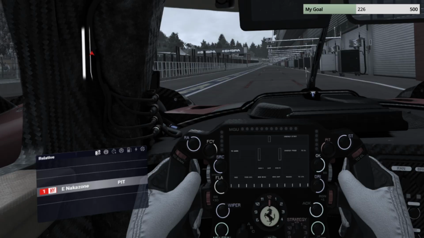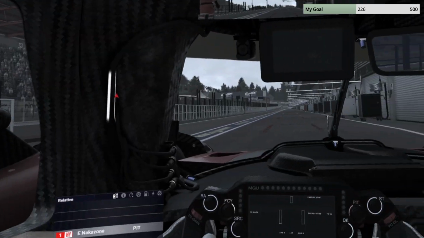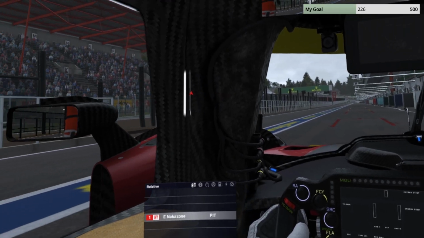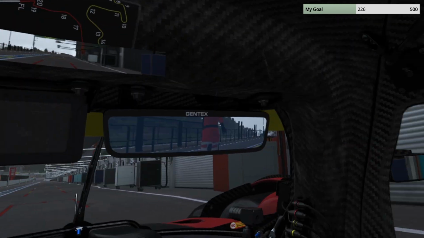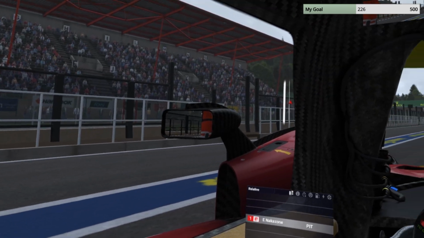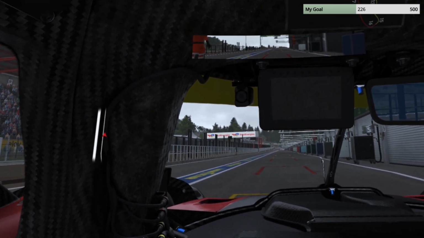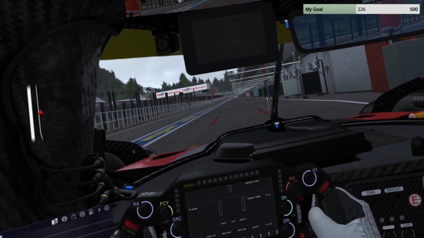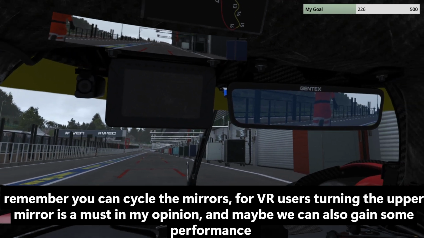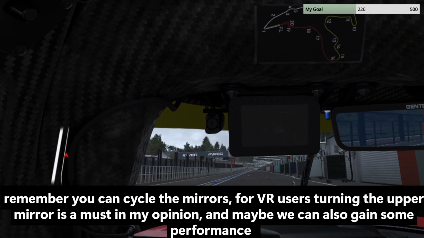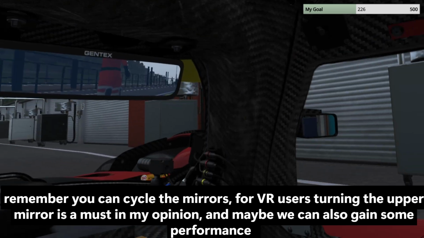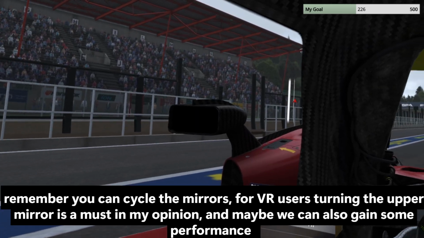The moment we have the car parked in the proper place, and we can see the sides of the car and everything, we can clearly observe that we have all the mirrors. Like I said before, on my keyboard, the number 3 is selected to cycle the mirrors. So we can turn off only the upper mirror, or we can turn off all the mirrors.